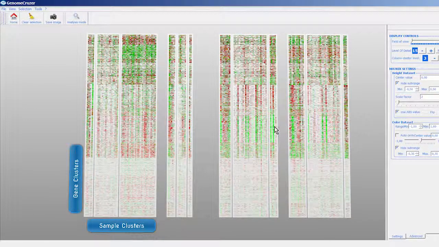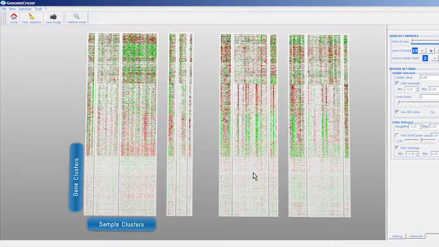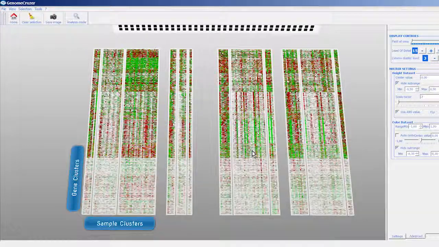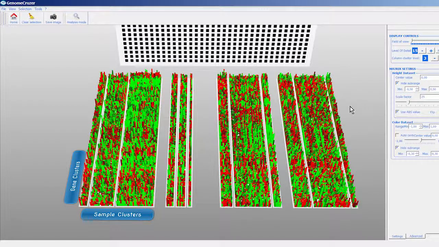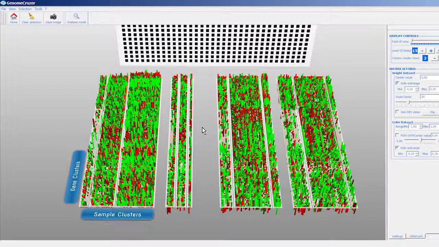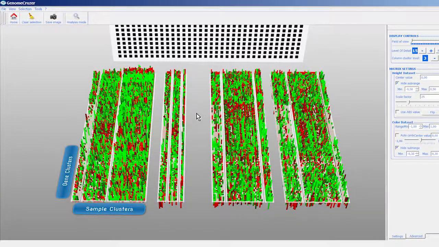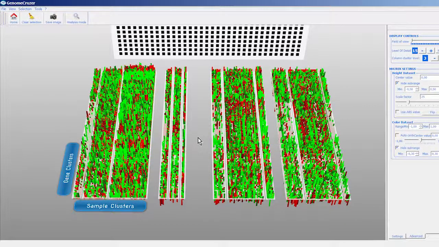Indeed, we can use the methylation dataset not only to filter objects, but also to see their value using the third dimension of the system. And this can be done by changing our view and by increasing the scale of the third dimension. Now, as you can see, genes not only have a color, but also have a height. And this represents the methylation of their promoter.